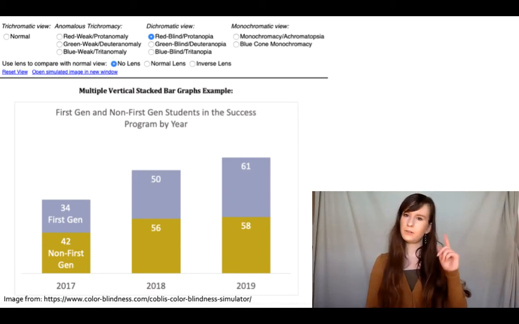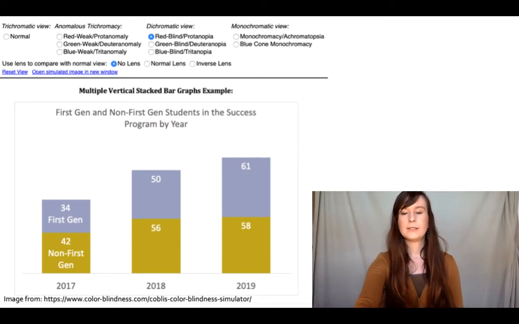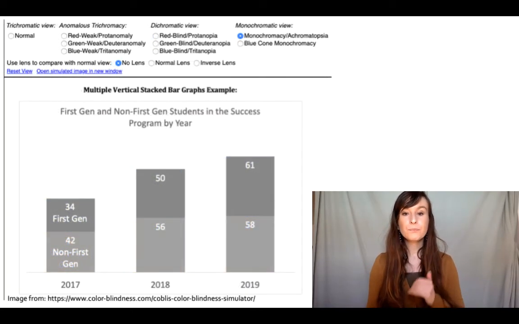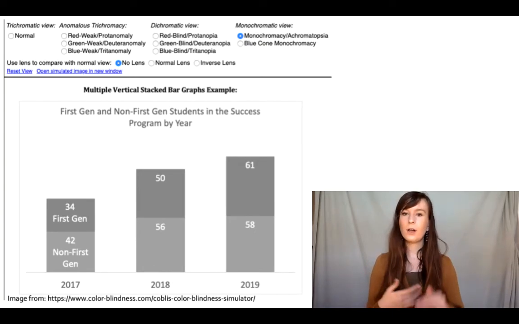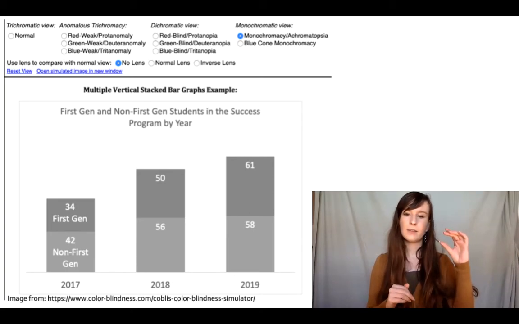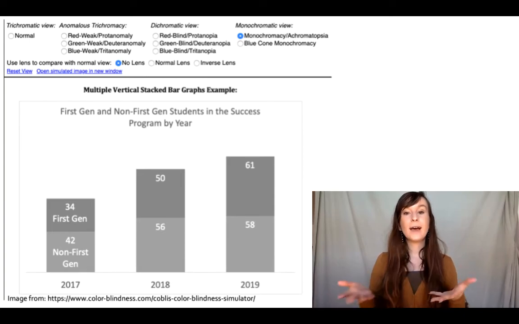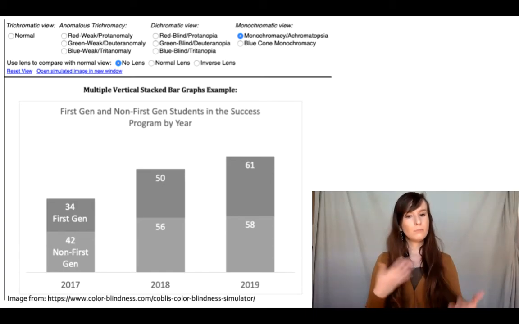What I would recommend is to cycle through all of these different types of color deficiencies with your data visualizations. You'll notice that the colors will change, so just make sure you can always tell the difference between the two. Even if I go to this more monochromatic look here, I can still tell a bit of a distinguishing factor. It looks like that top color, the first gen, is slightly darker and blacker than the non-first gen. That indicates that someone with these different types of color deficiencies, no matter which one, can still distinguish between those two categories color-wise. That is a good sign, checking to make sure that it is accessible for someone that has a color deficiency.